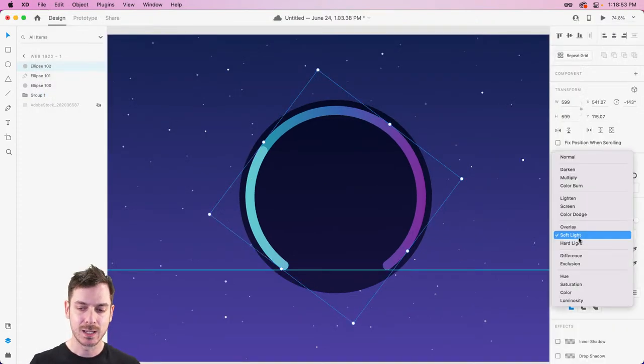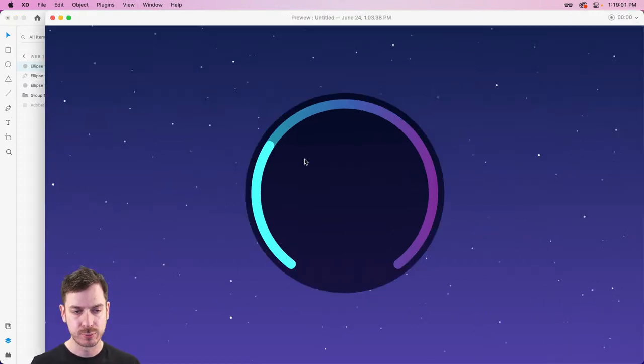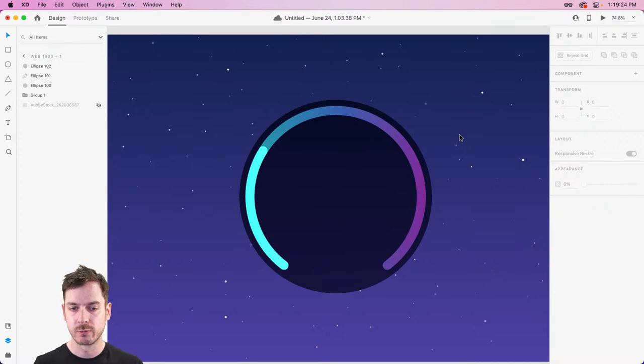So I think in this case, something like overlay could work. Because overlay, especially when you're working with colors, it really emphasizes those colors. So if I preview this one more time, it's a little bit better, right? And as you're going to notice, as I increase this dash value, it's really highlighting all the colors back there, which is kind of fun. Now, of course, you could do something simple like just dropping the opacity. That works as well, but I kind of like the way overlay works and looks. So I think we're going to run with it.